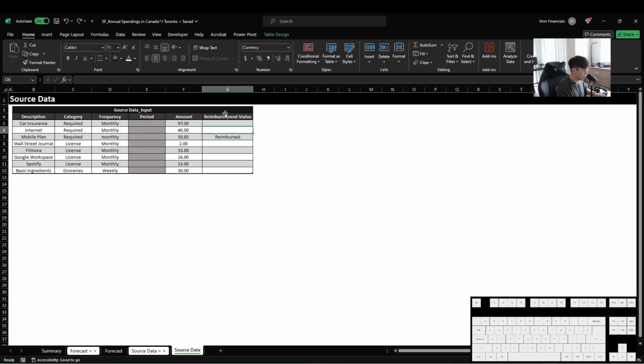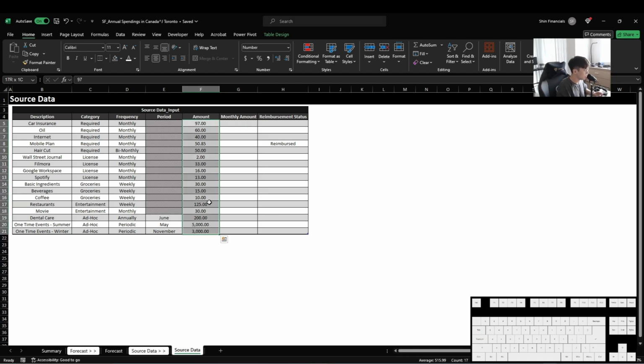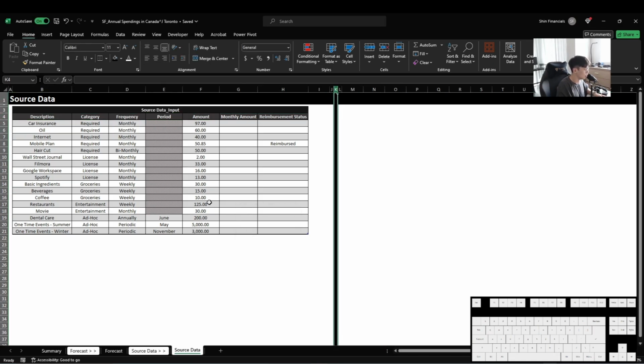And while we're here, I think we should actually create a new column called monthly amount. So this would be the monthly equivalent. And we're going to formulate this after. So this is how much I spend on an annual basis. And let's just first convert this to monthly amount. What I'm going to do here is then start setting up that index that I told you about that I'm going to combine over here.